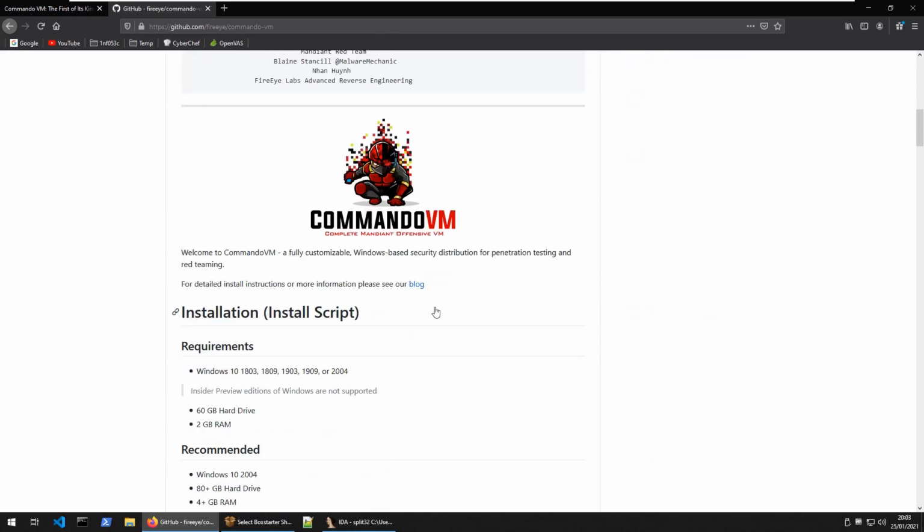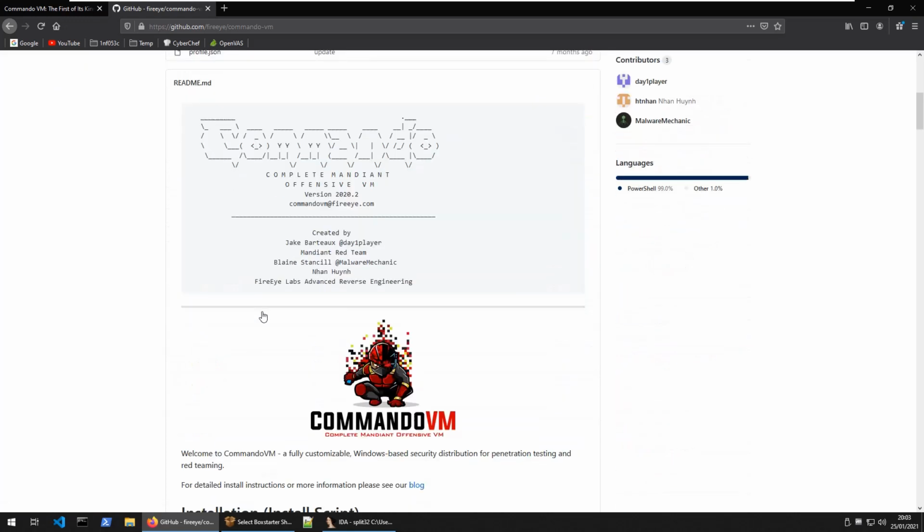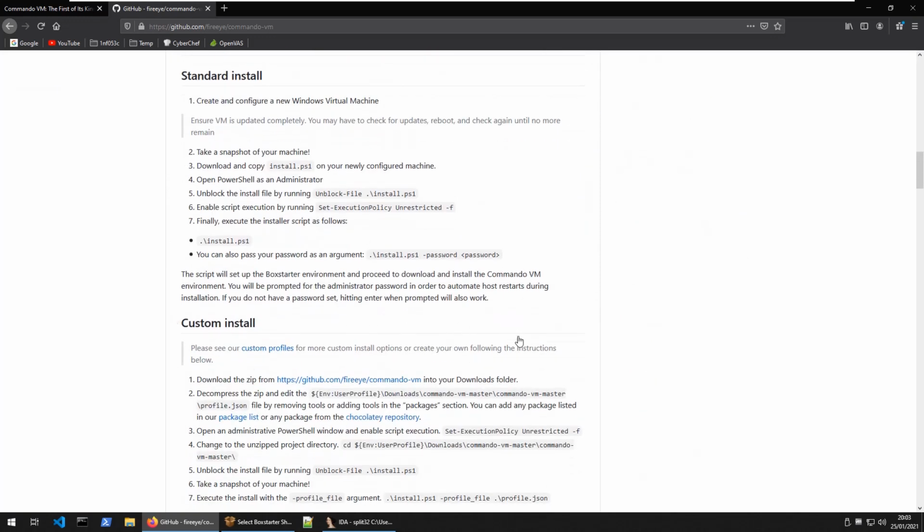I believe there might be a similar setup specifically for malware analysis as well. The tools on this are more specific for pen testing, but this is what I've just set up, and I've added some malware analysis tools on there for doing CTF stuff as well.